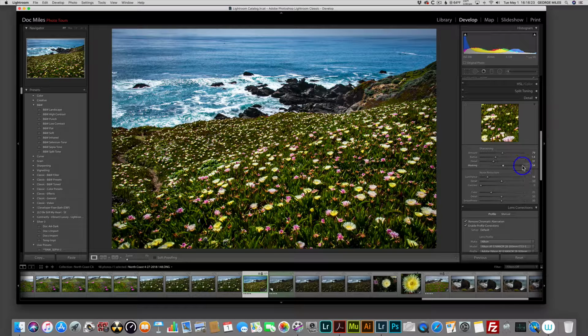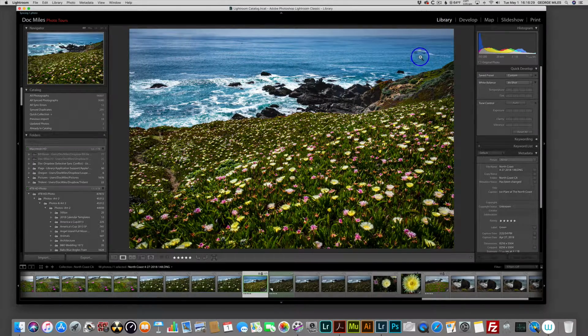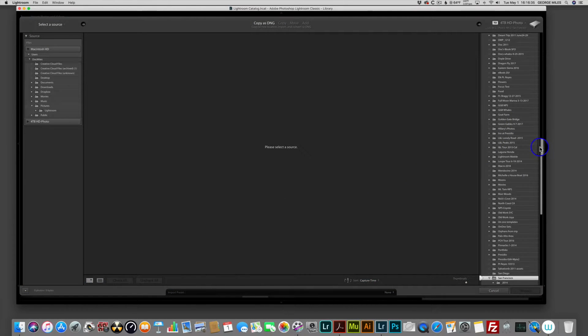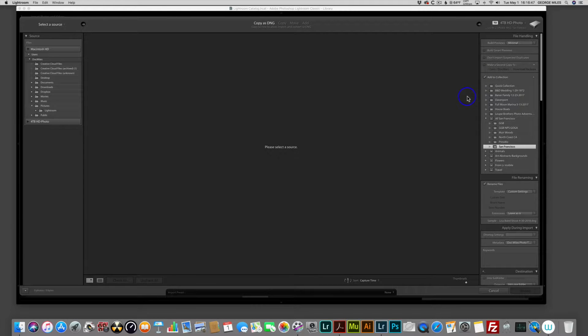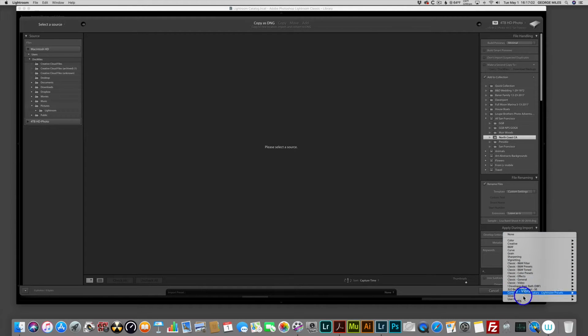Okay, so with that preset, when I go to the import process again, I'll hit import, and I'll do all the stuff that I normally do. I'll choose the folder I want it to go to. I always put something in a collection because basically I work in collections, so I don't work in files. That's a subject for another tutorial altogether, but I work in collections. It's a safer way to do things. And then I will come down here and I'll go to Develop Settings, and I will choose the one I just made, which is Docs Import.